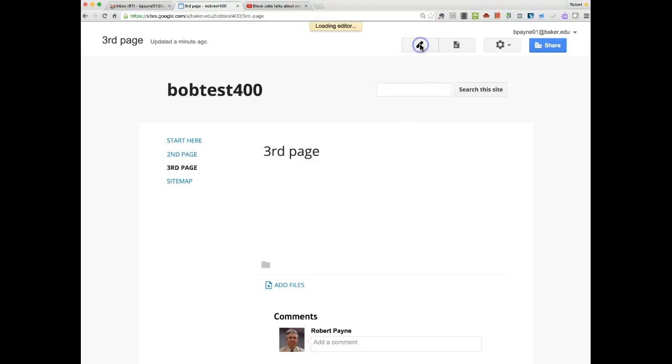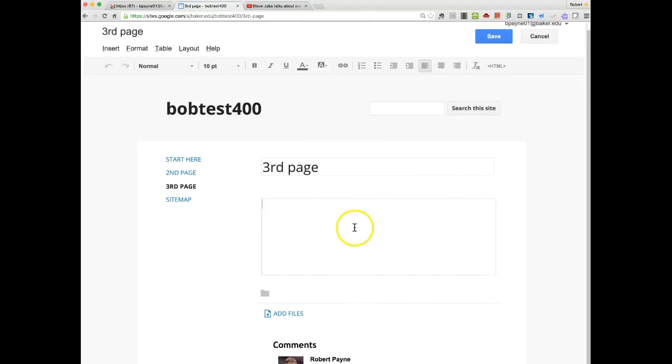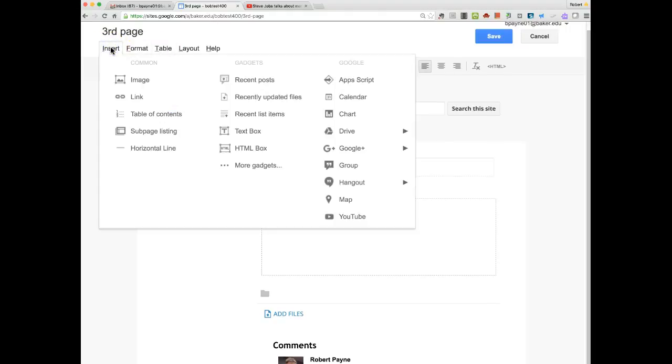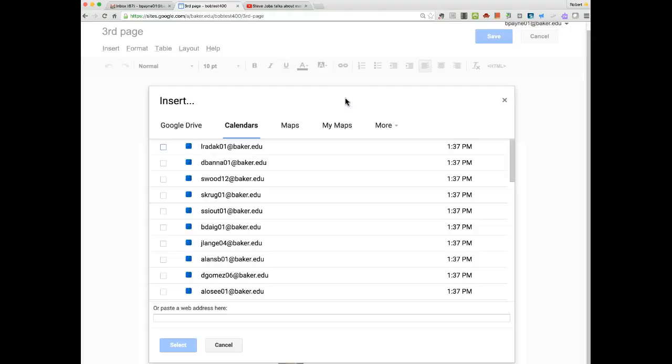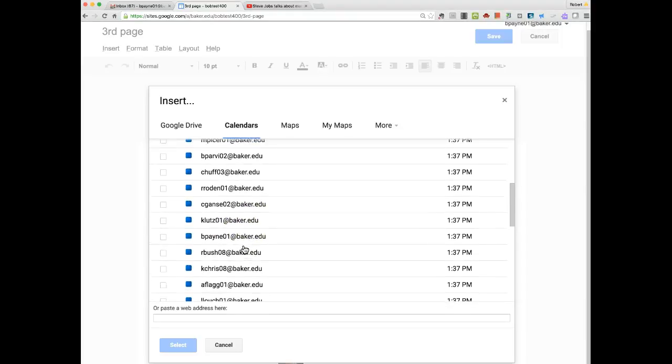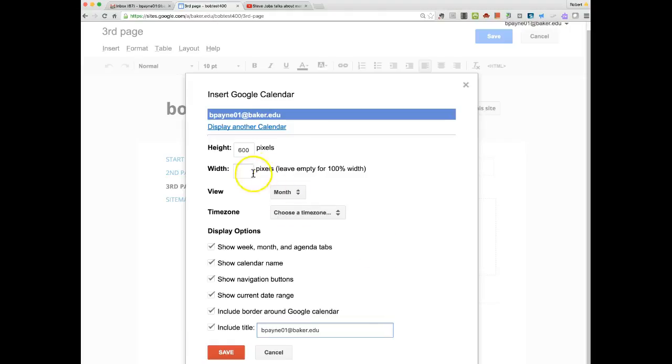And I will edit this particular page. Again, I'm assuming everybody knows what format and layout and table are. I could create a table and put it in there if that's what I wanted to do. I have other things that I may want to add to this. I could add the calendar. If it was important for me, I could find my own calendar. Those are all the calendars I have shared with me. We're going to just play with some of these. I don't know how large this is actually going to be, but obviously you can go back and change it.